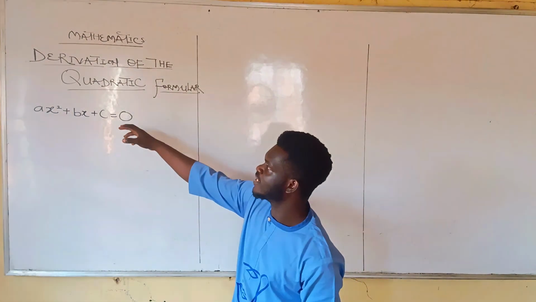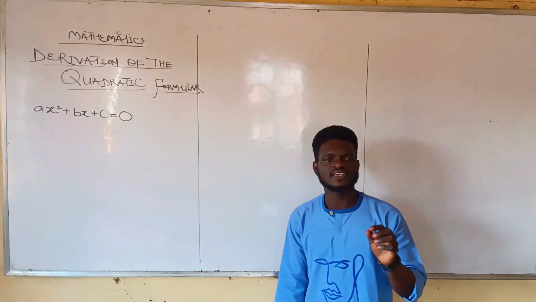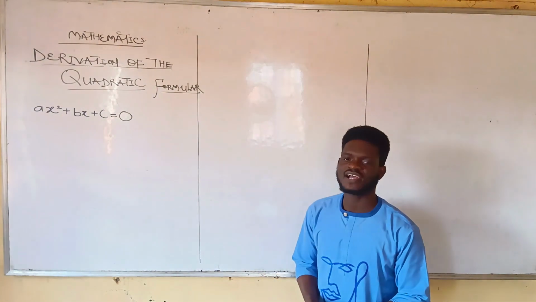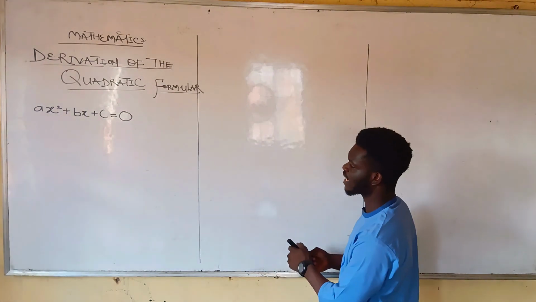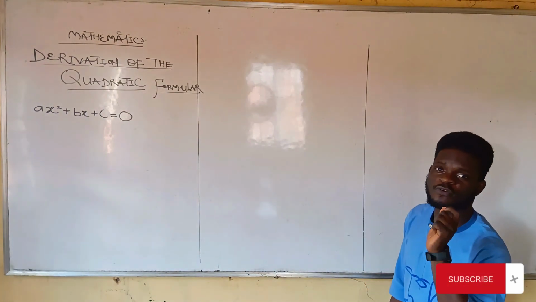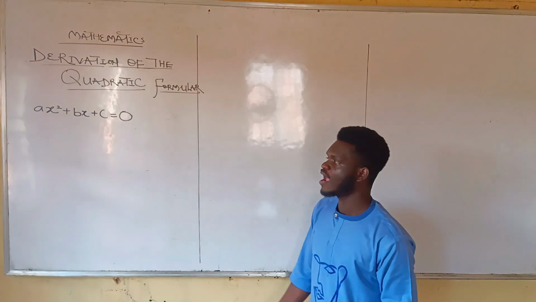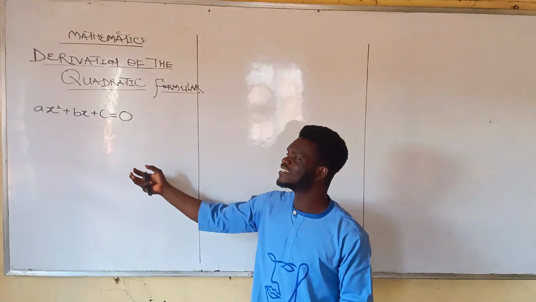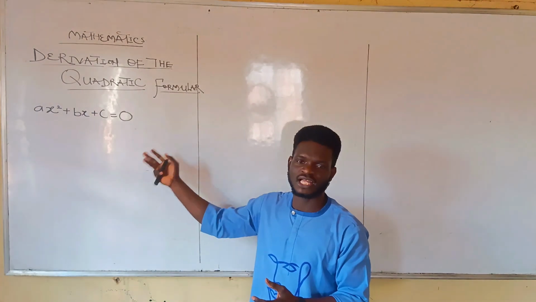Now, what we are having here is we want to derive the quadratic formula. The quadratic formula is a formula that helps to provide solutions to every quadratic equation. What you must understand is that for you to be able to provide a solution to every problem, you must understand the roots of the problem. And that's what we're trying to do here. We're trying to find the roots and the beginning of the problem of quadratic equations.